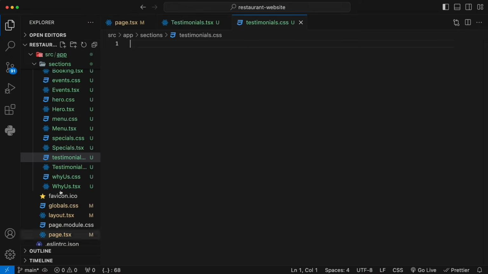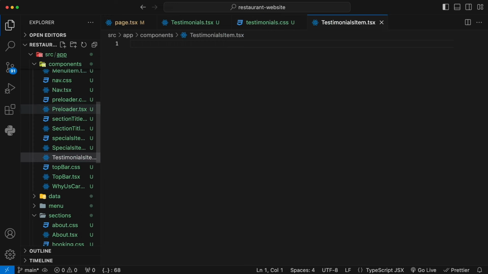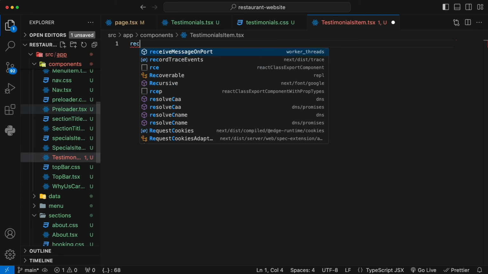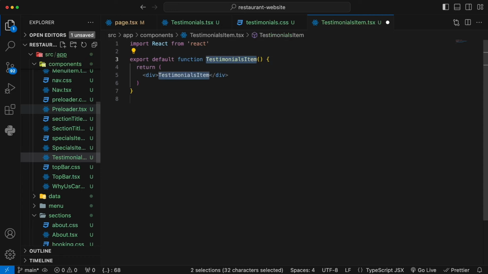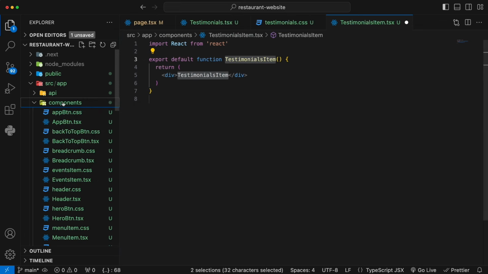So let's go back to the code editor and go into our component folder to build another component file called testimonial item, all right? So that's going to be testimonial item.tsx. This one is going to be used to hold our child component of each individual item. And also in the component folder, I'm just going to slightly expand this so you can see it clearly.